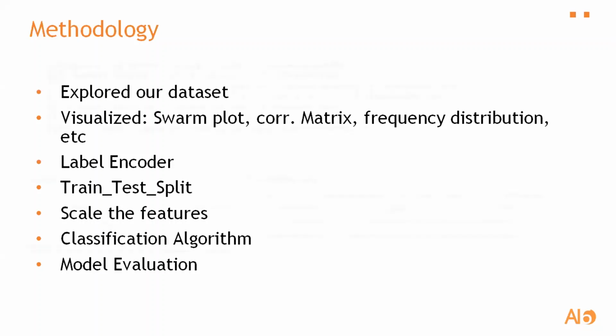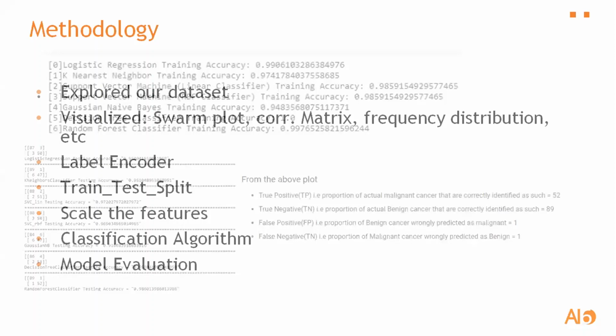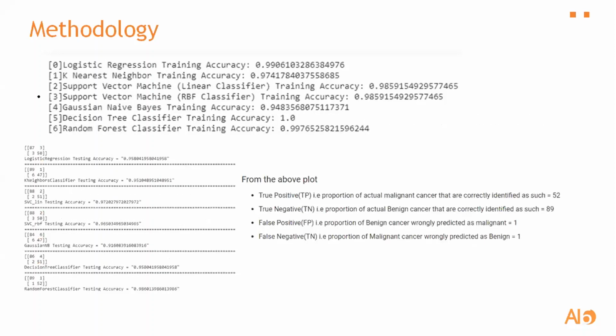Then we did our model evaluation. So the first picture on top showed the different classifiers and their accuracies. This was for the train data set. In this train data set, the decision tree had the highest accuracy. But when we did it with the test data, I don't know if it's clear enough, our random forest has 98% accuracy compared to others. So it actually had the best accuracy.